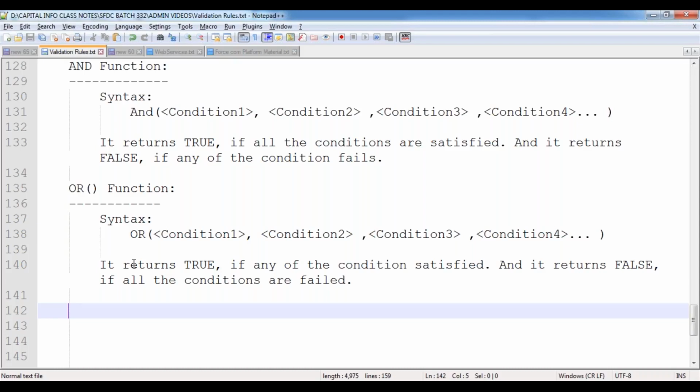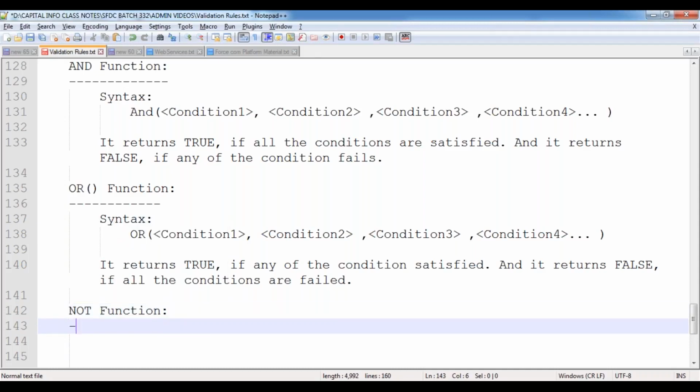Next, the third function is the NOT function. What is the use of this NOT function? The NOT function is used to change the result of the operation, either from true to false or from false to true.